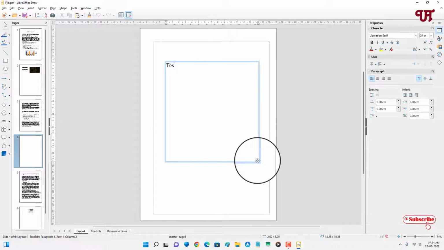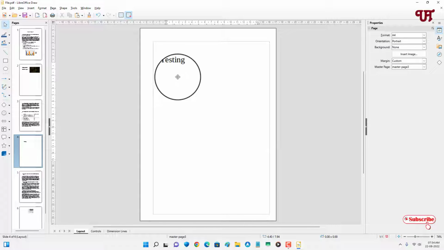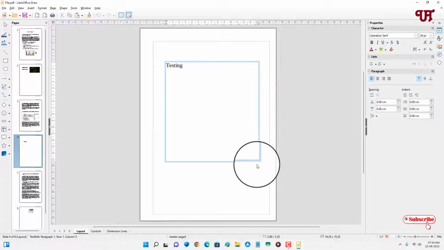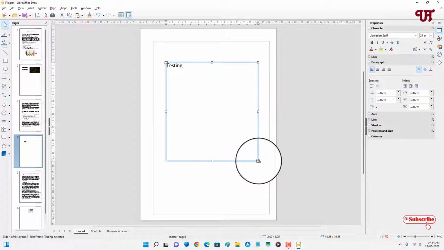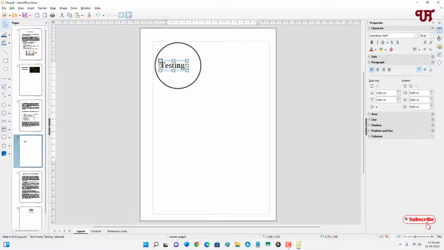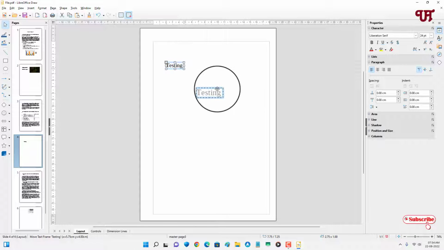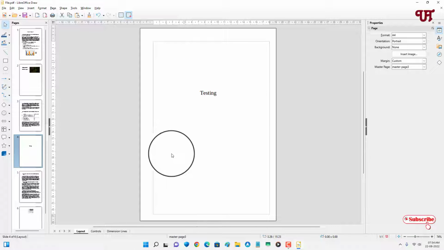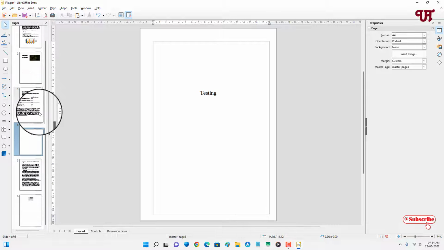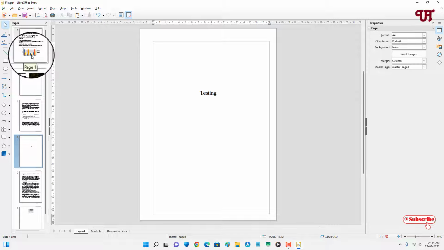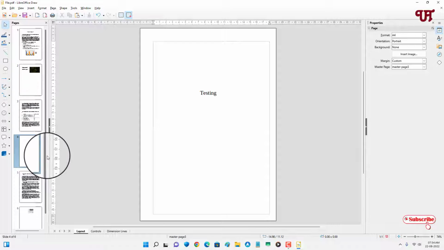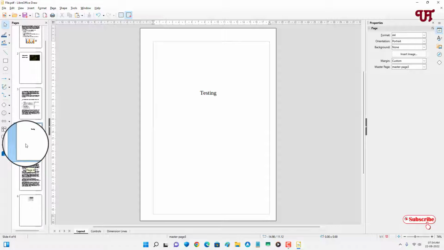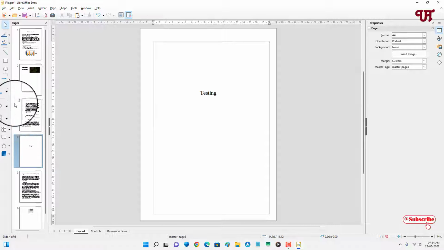Just let me type testing. Let me resize it. So finally we have added a new page on the respective page number. So you can see the page numbers are already arranged by themselves, so don't worry about this.